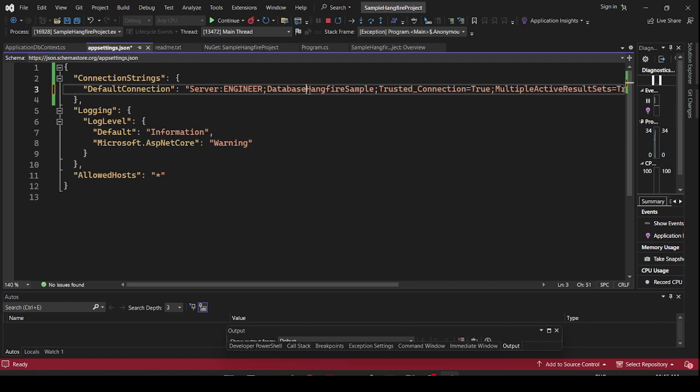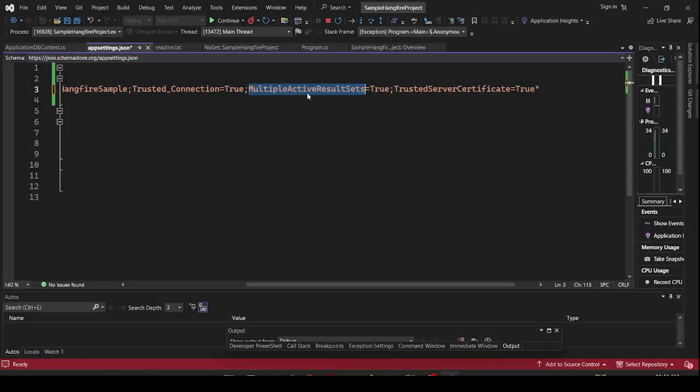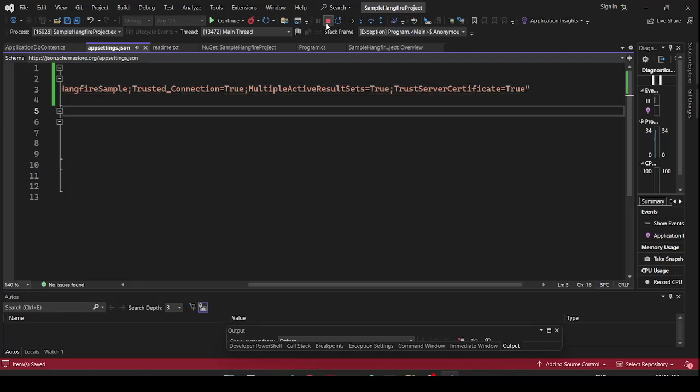Then database, you should actually do this when connecting to our database. So server, this is it. Database should be this one. Trusted connection should be that one. Then multiple active result sets, then trust server certificate. Then let's run it.